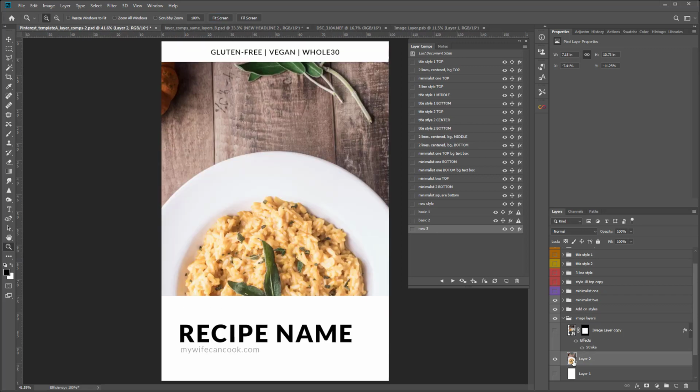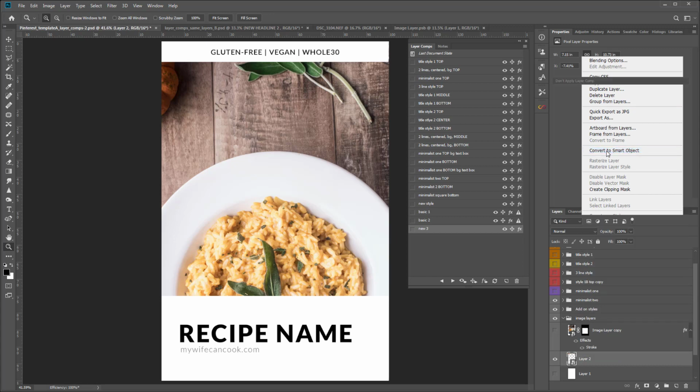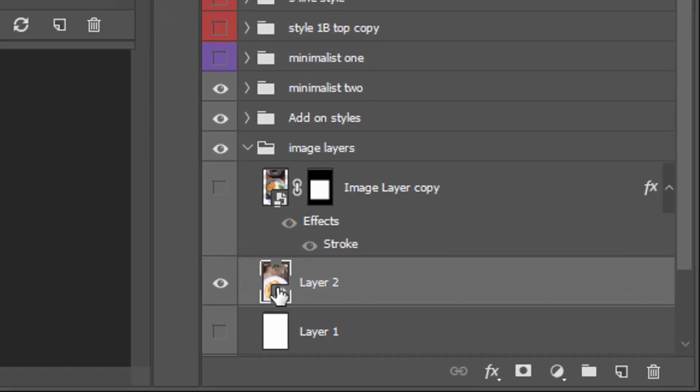So once you have it like that, and you bring your image over, then all you need to do is right click on that image and come down here and find Convert to Smart Object. You can also do it up from the menus up here, but the easiest way, just right click on the layer, choose Convert to Smart Object. It's going to go ahead and convert that to a smart object. You'll know it's a smart object because you'll see this symbol here.